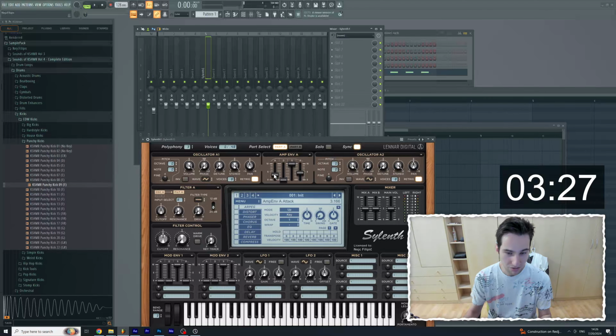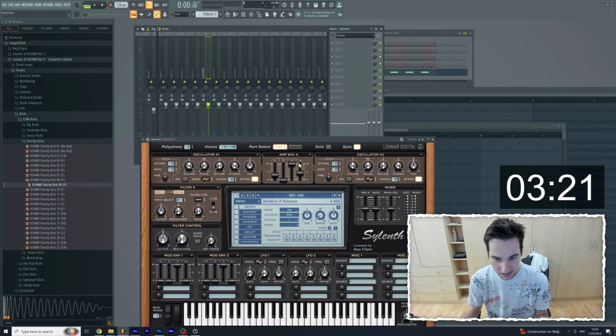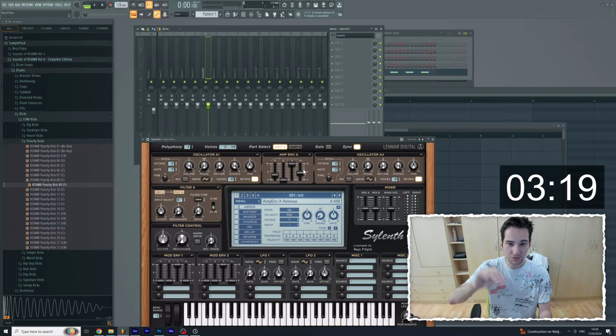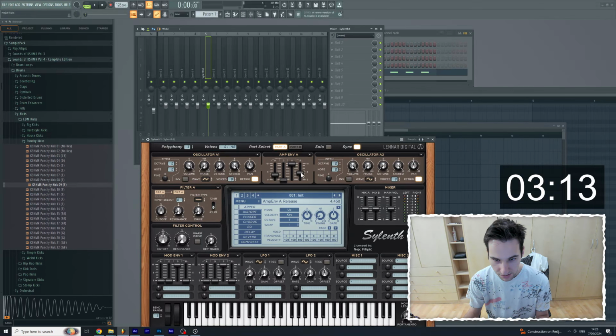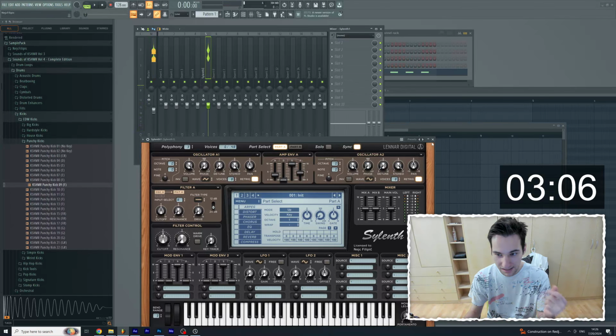Attack means that when you put the note, it takes some time to go from 0 volume to 100%, while release is at the end. It means that when your note is stopped, it takes some time to go to 0 volume. So only attack and release you're gonna put up, and now we have this pattern. It's just like small arrows. And that's it, guys, nothing more special.